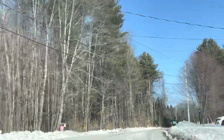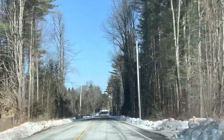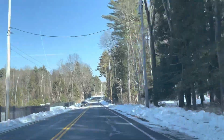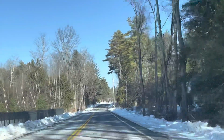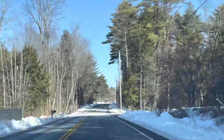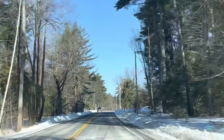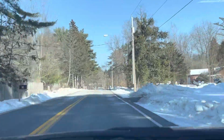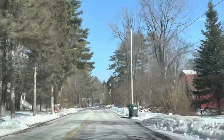These are our windy, curvy roads. The problem with windy, curvy roads is if you get behind someone going slow, there really is not a lot of opportunity for passing. So sometimes you'll just go a different way so you're not stuck behind someone going slow, so you don't have that frustration. A lot of times I'm the slow vehicle. I try not to be. I usually go 5 over the speed limit.